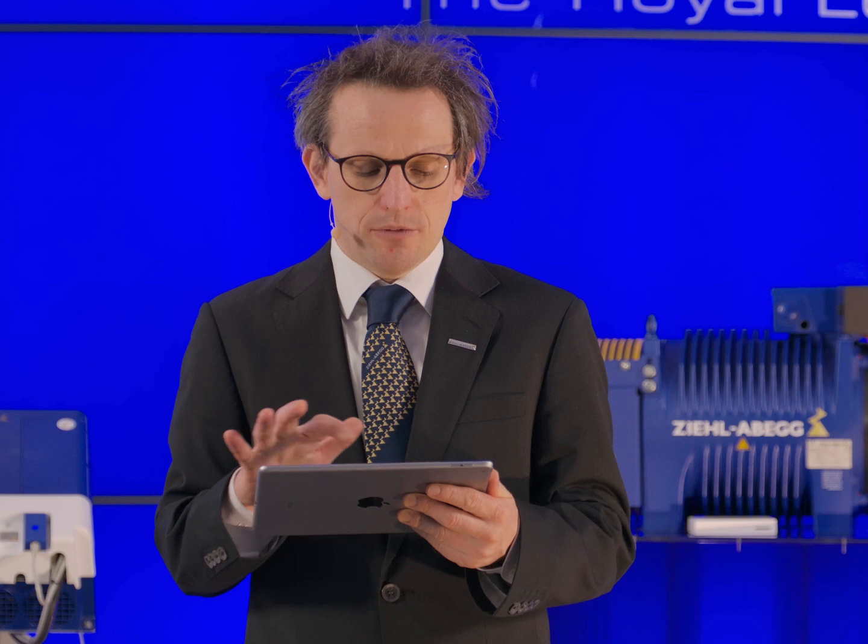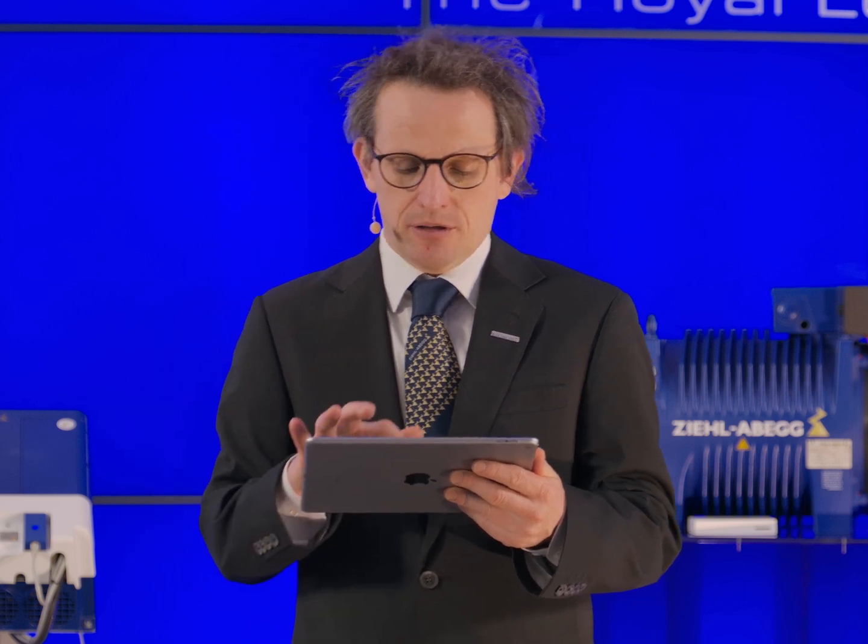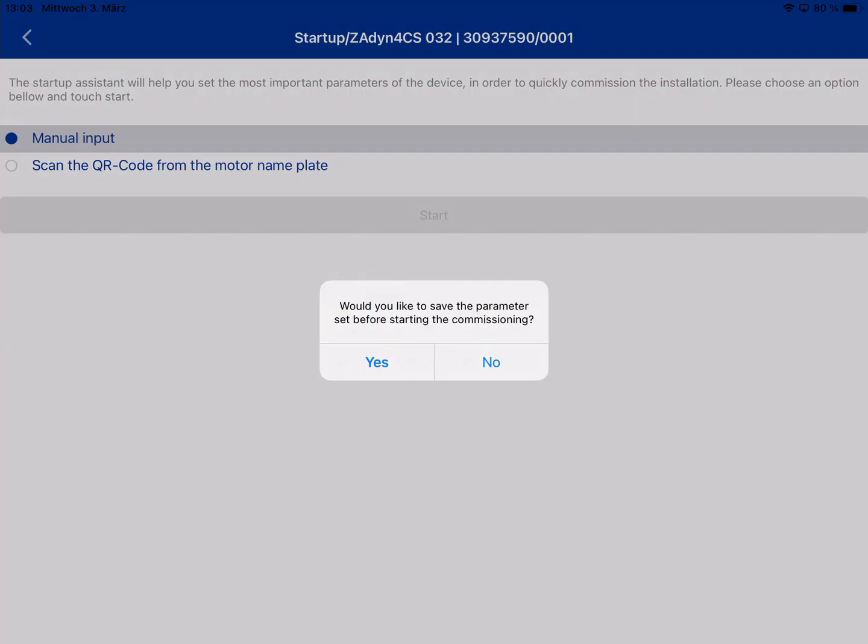We would like to make it manual, and after selecting manual, you are asked if you want to save the parameters before starting. At the moment it's not necessary because we're doing a new commissioning, so the old parameters are not interesting for us.